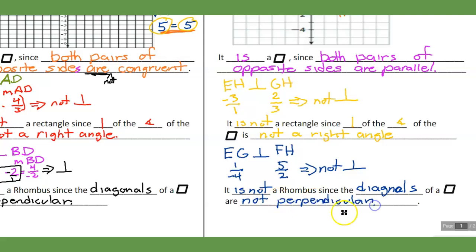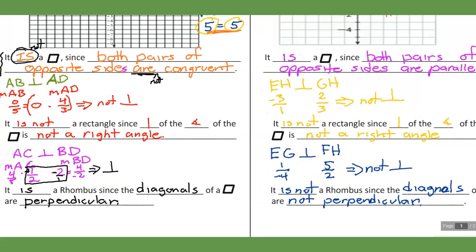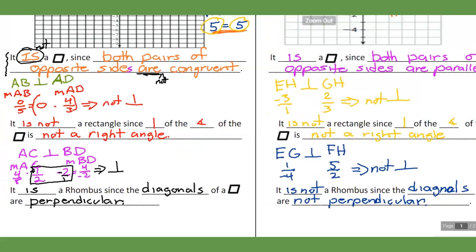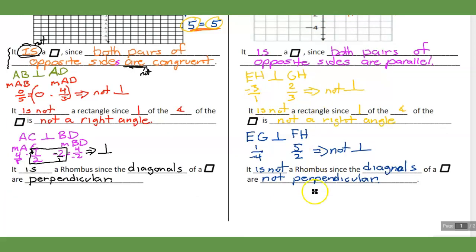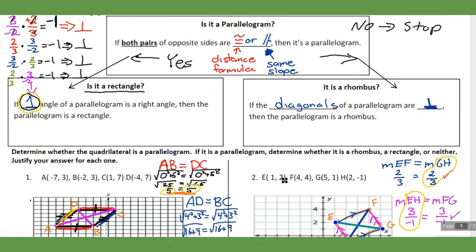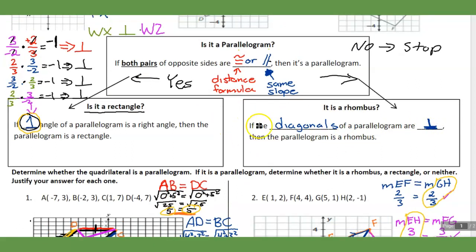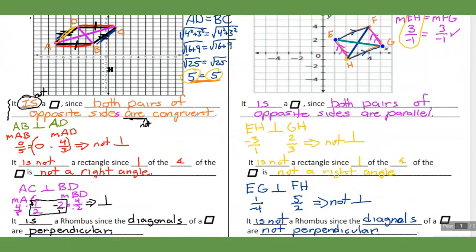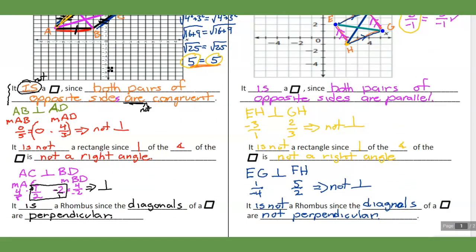Okay. So you just have a few problems to practice on the back. I will tell you one of them does not come out to be a parallelogram at all, so you don't have to do all 3, and the rest do. And if you're not sure about the wording here and how I'm getting these, it comes directly from here. So the wording at the end of each of those is exactly this, just with missing words. So it's nothing different. All right, you have a little bit of time in class, probably about 20 minutes. You might be able to get all this done, and so you're finished for the weekend. All right, go ahead and get started.